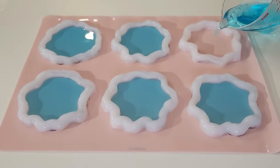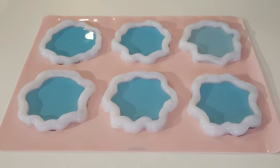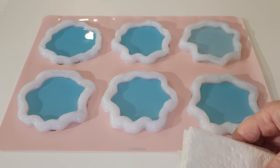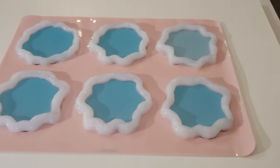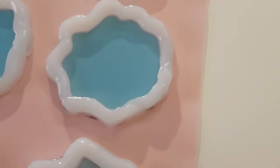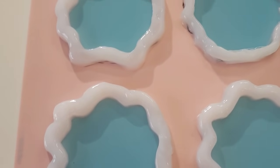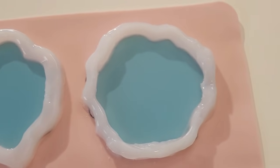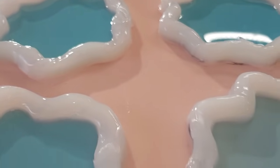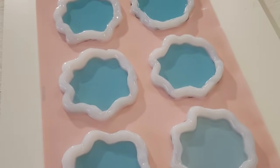Here we go - right here we go. I don't want to put too much in because it's going to be difficult to empty. I'm going to give this about 10 minutes, then I'll come back with some paper towel folded up to soak it all up - I think that's the best way to empty those. So far so good - I don't see any leakage. That's why you just need to put a bit of food coloring in, because obviously the water is clear and you're not going to really see if it leaks. So far it all looks good - if it was going to leak it would have done it by now. I'll come back in 10 minutes just to be sure.